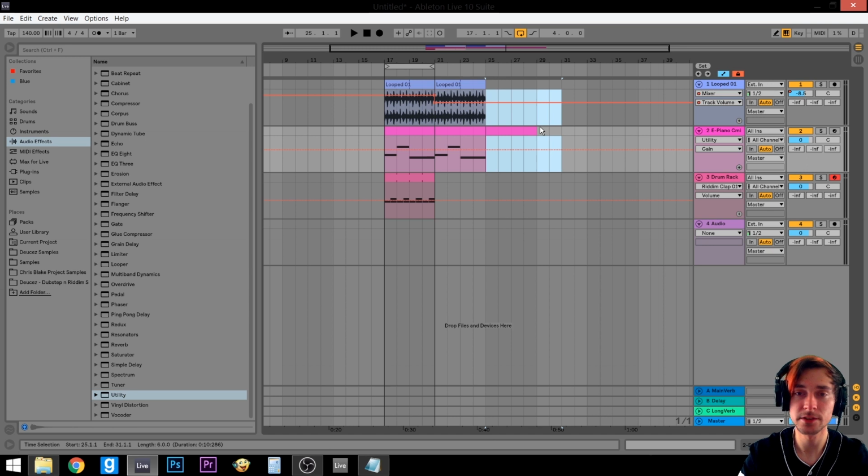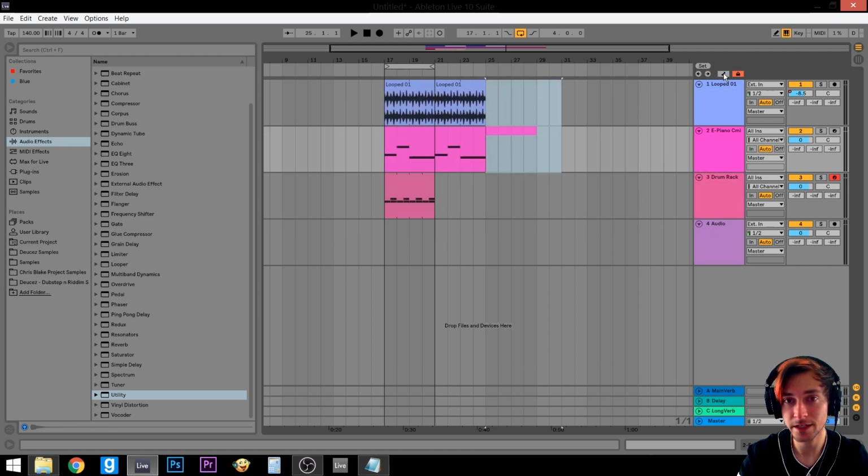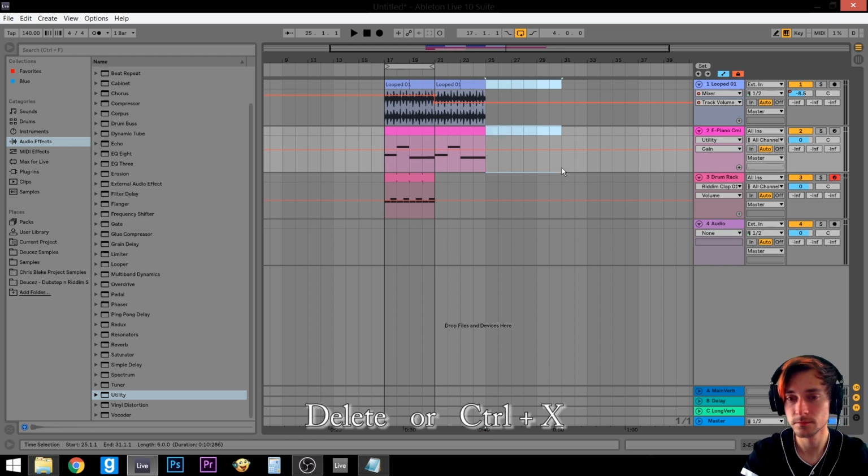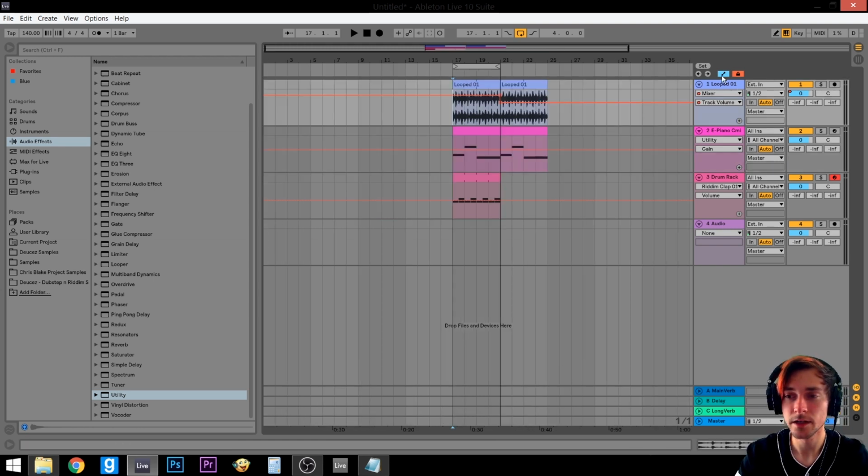Now, one difference with Ableton 10, if you're in Ableton 10, is sometimes, like this for instance right here, where I'm highlighting it, but it won't delete it with the delete button or Control X. It's because this is on right here. That brings up the view for fading and automations. And when that is on, you would have to highlight all the way up top and drag down to delete.